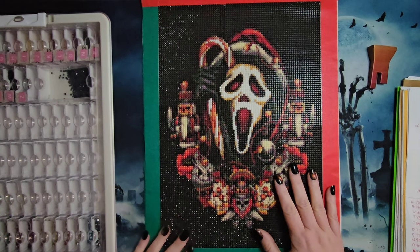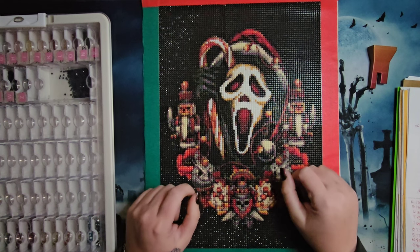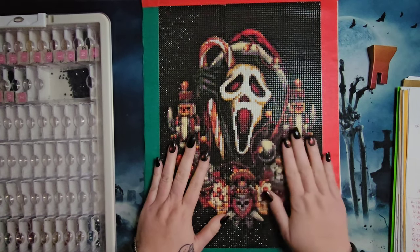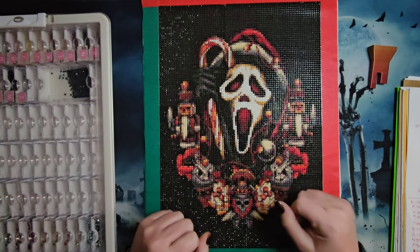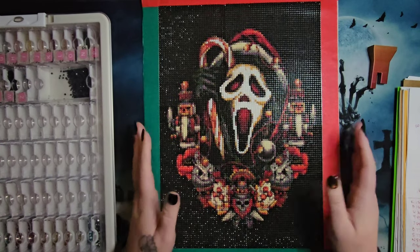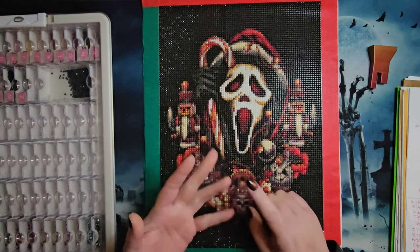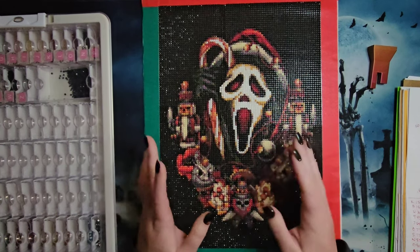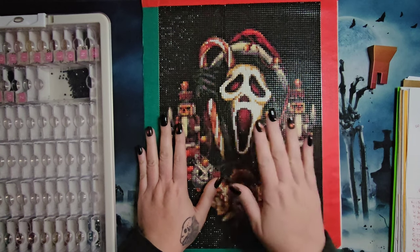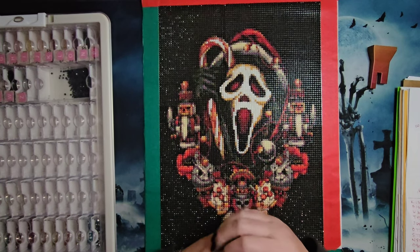The series is done! Here he is. I had him marked in my GemFlow app as XM6, which indicates it's a Christmas XM and he was number six in that category. I called him Xmas Ghost Face and his serial number is GA-125-4, indicating he was part of a series — the fourth in the series. We had Freddy, Michael, Jason, and Ghost Face. They came in a kit together, making him number four. In my personal stash he was number 381.